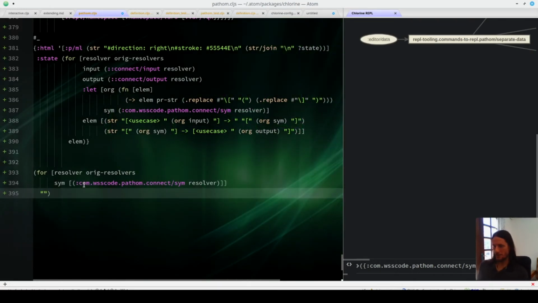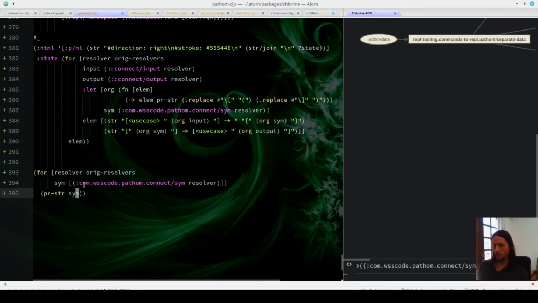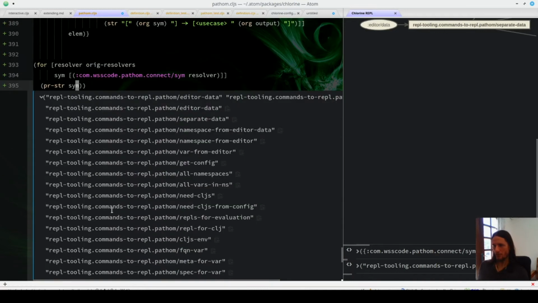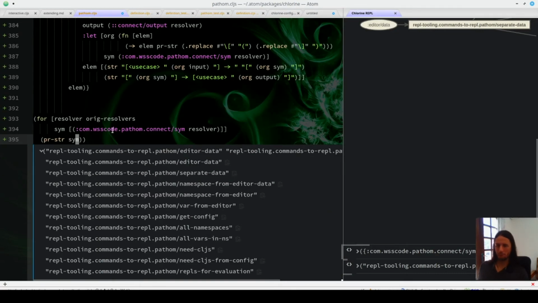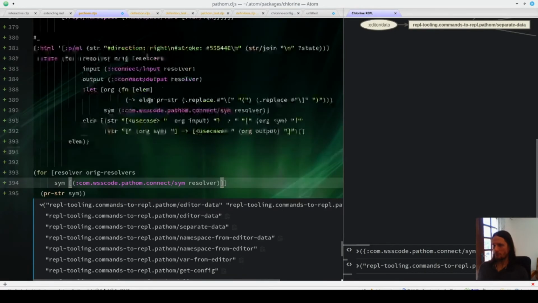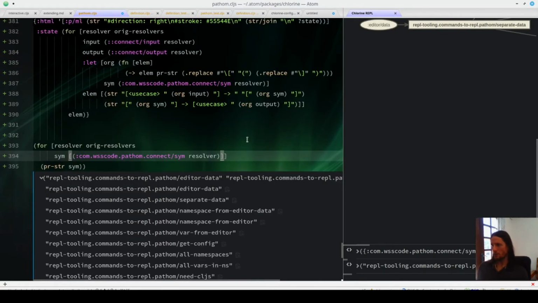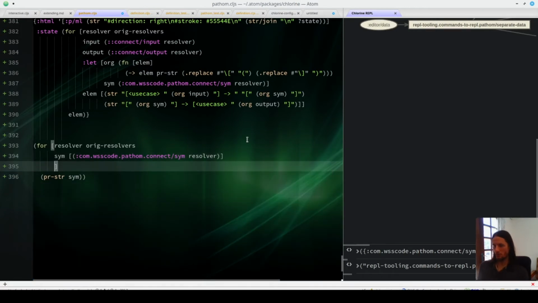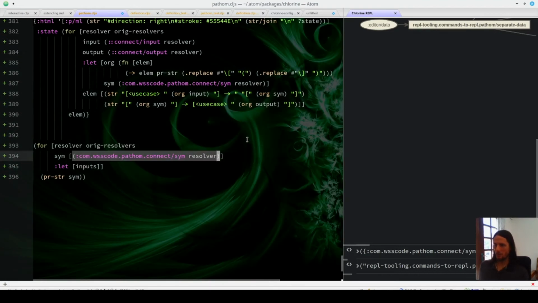And let's just see what's the result. Okay, so now I have the symbols of all my resolvers. Nothing fancy here. Alright, so each of these resolvers will need to check inputs and outputs. So I want to check if there is any input. So I believe I can do this with a let.